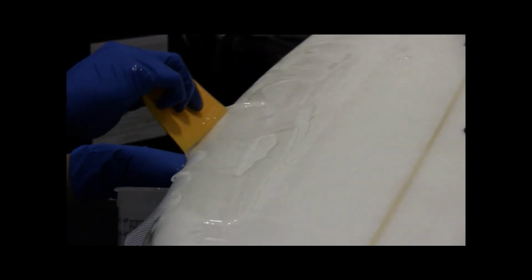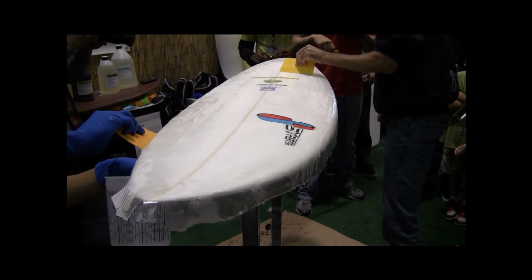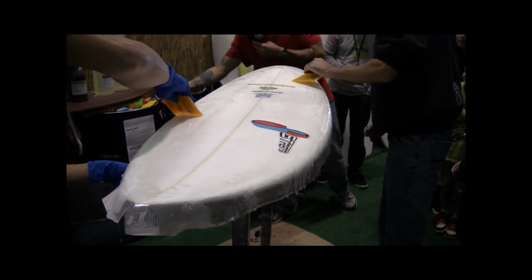Grant, we need to let him get in there and put the squeegee for a second. Here, you want to get this? You want to get him in and let him pull a couple? No? This little fella? Nope. Not going to happen. It was a great idea, though.